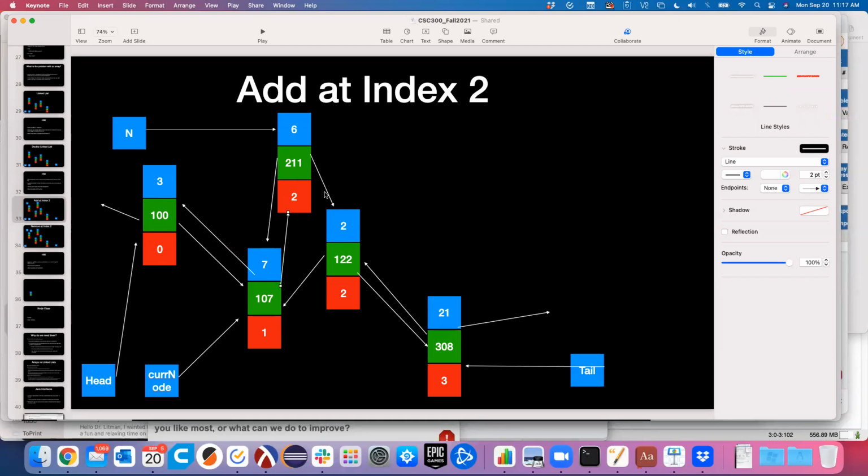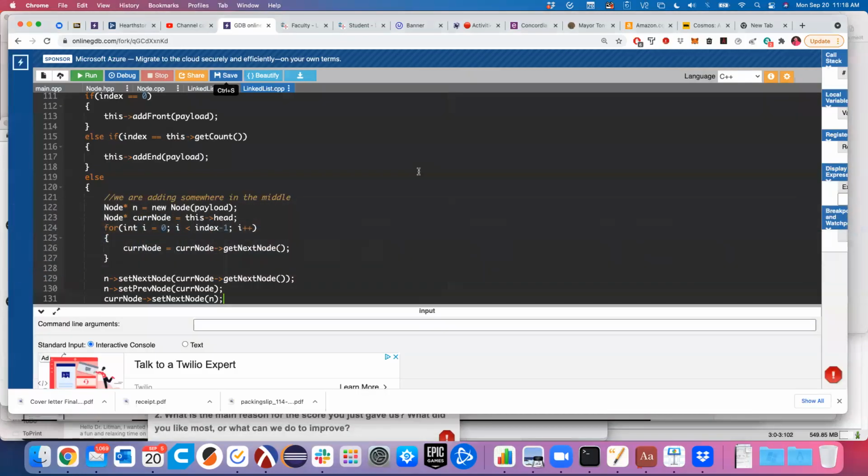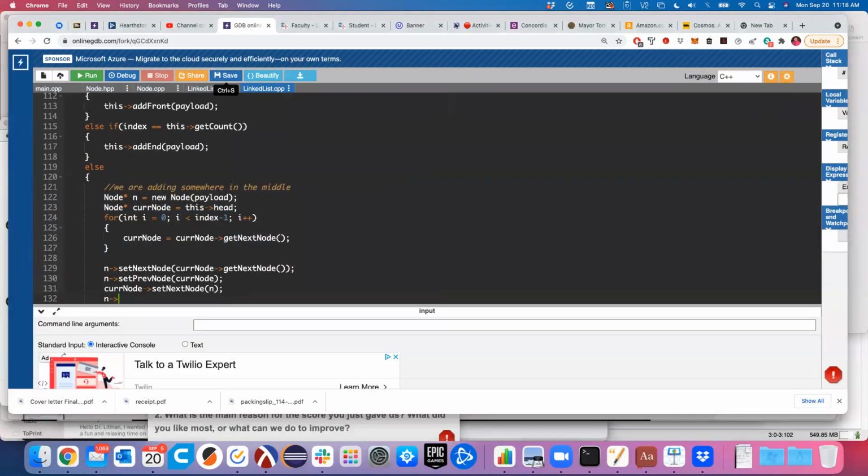Then we're going to say n get next node, set previous node to n. So n's next node, which points here, we want to set its previous node to there. n get next node, set previous node to n.